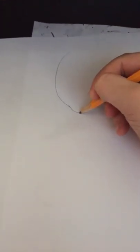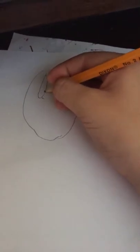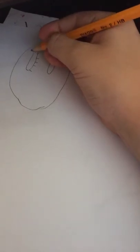So you want to get your paper, get your pencil, whatever you draw with. And then you want to draw your head, you want to put a little chin. So you got your head, and then Smiley's eyes are real, real big. It's blood filled. So we're gonna do like that, and they're kind of stitched. I'm not gonna be coloring today. I'm just gonna tell you how to draw the outline.